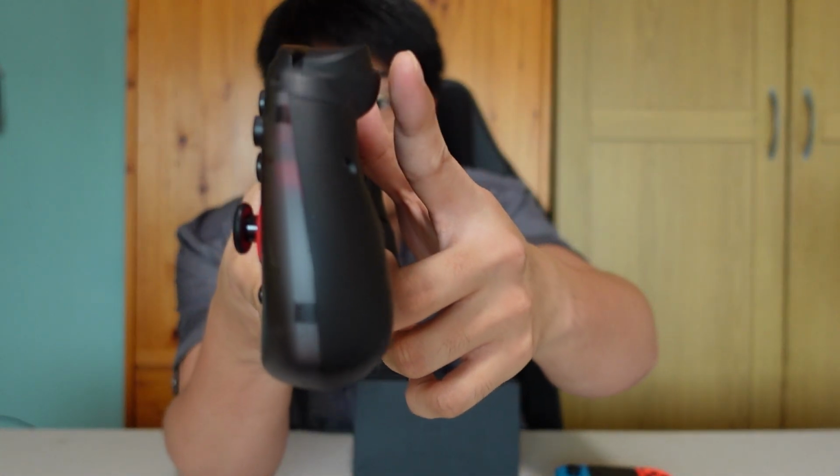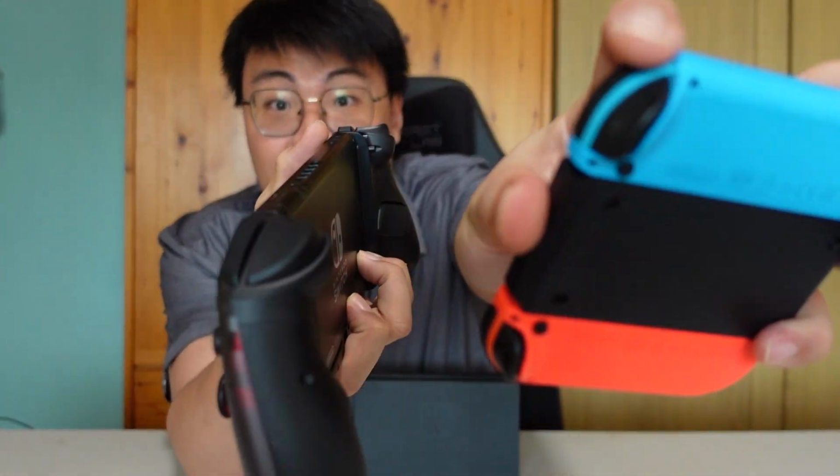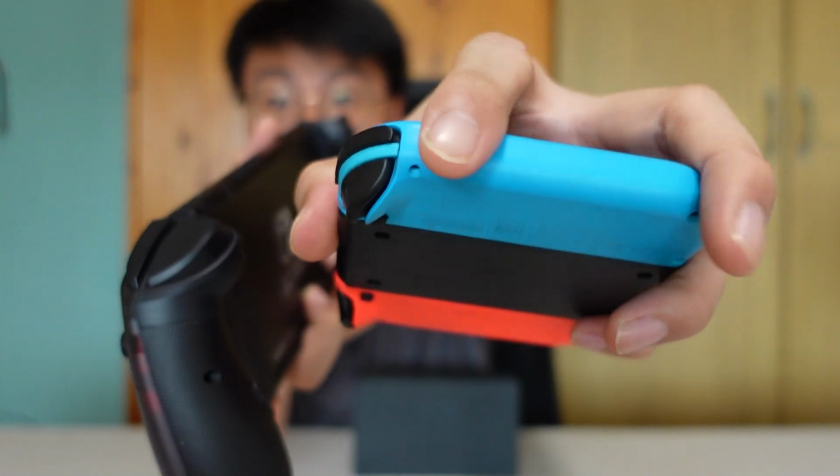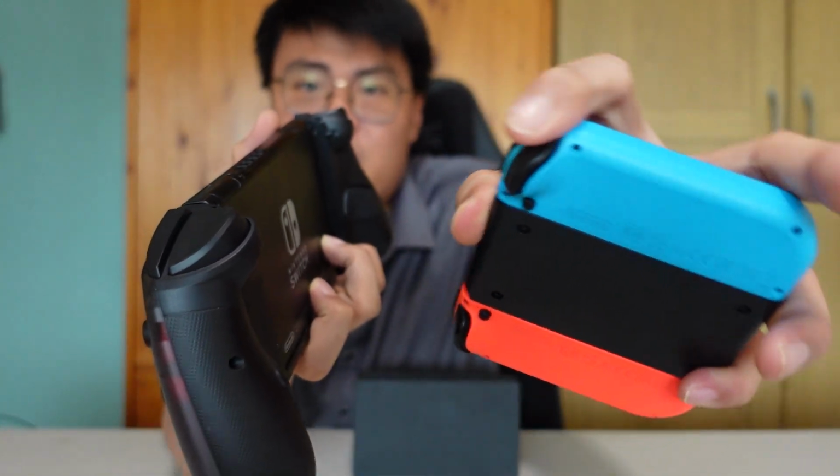Alright, and now let's talk about the triggers itself, right? So this controller has a multi-mode turbo function, which can do rapid fire and continuous firing, compared to the traditional one where the triggers are not that good. The normal Switch triggers are decent, but not that great.